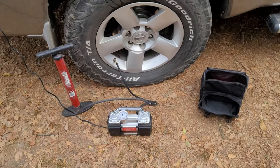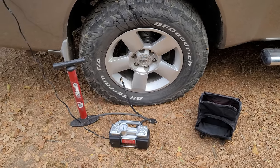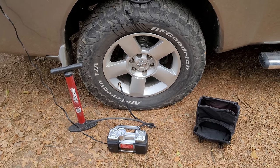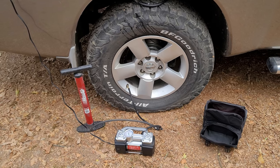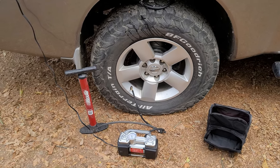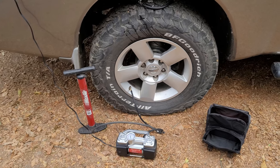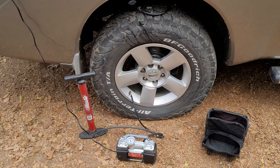When you're on the trail, you're never gonna air down your tire completely like that. And that's mainly why I got this, is so I can air down and then air back up, but I'm only looking at 10 to 20 pounds. I'm not looking for a complete air up, like this would be 40 pounds. These are 10 ply tires, load range E tires.